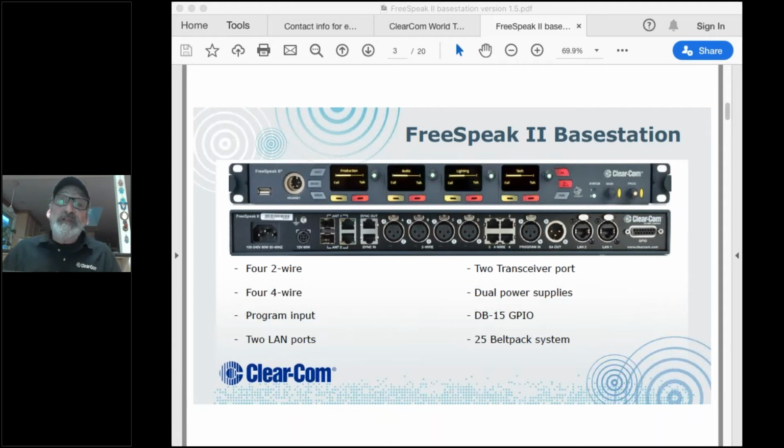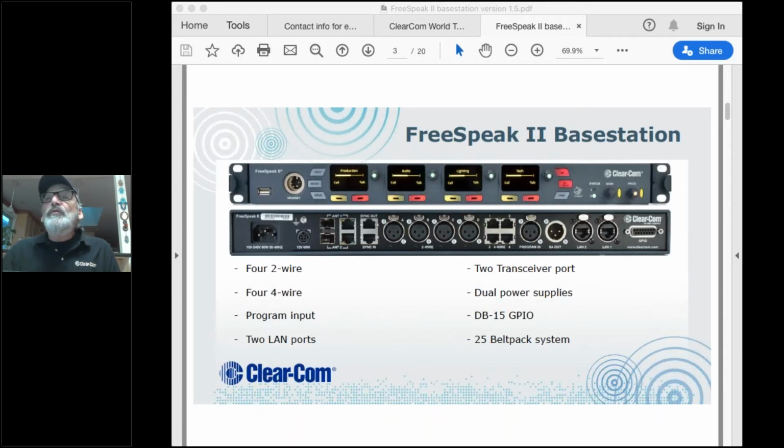There is a utility in the Freespeak belt pack that I hope most of you know about, which is a site survey mode, and we're going to talk about that in a little bit. But first, I want to get to a couple other questions. First of all, to Pete's previous question about a soft reboot.